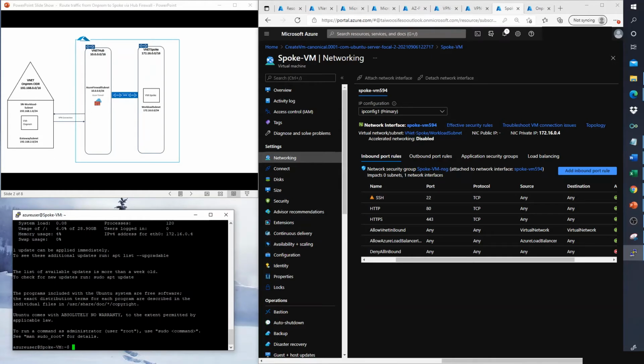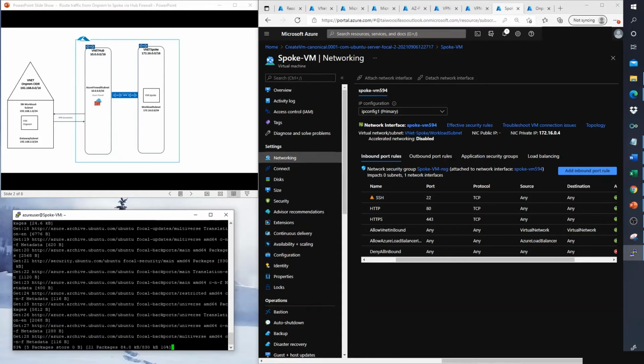What I need to do now is to make this spoke a web instance so that it can serve as a web server. To do that, I'm just updating it first of all.